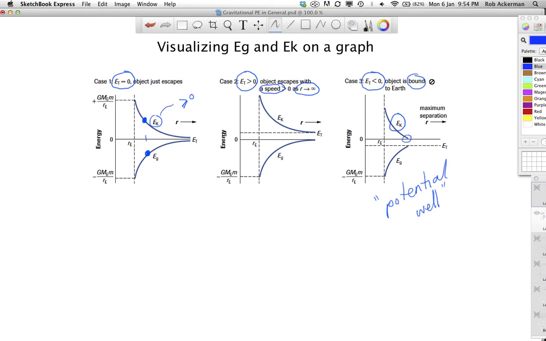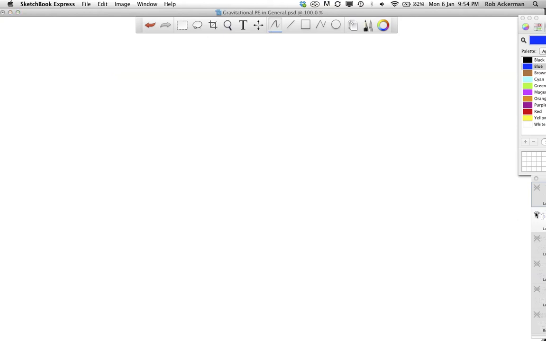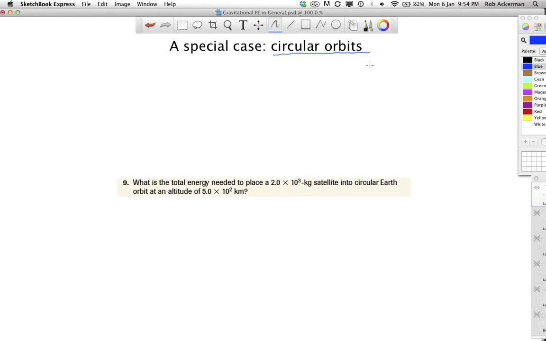You are bound to Earth, not on the surface, mind you, more like the astronauts in the International Space Station who are orbiting around Earth. They're still bound. They're a little bit higher, and they're moving a whole lot faster than you and I are right now, but they are not going to escape on their current orbit. So that's what we're dealing with here.